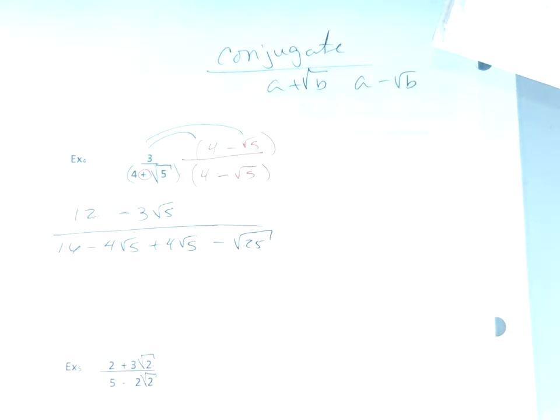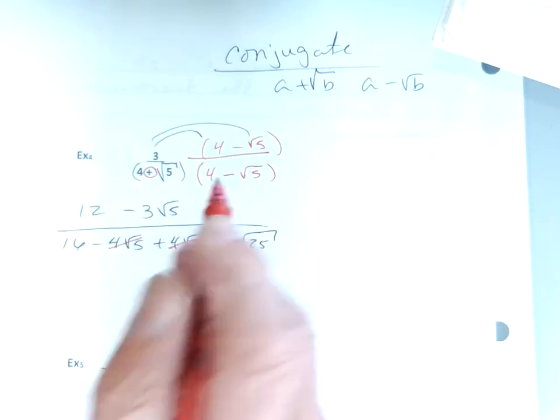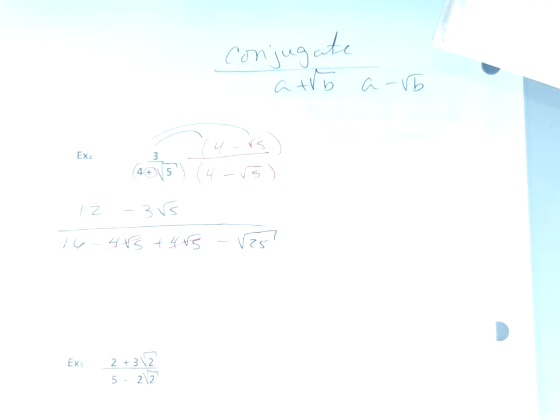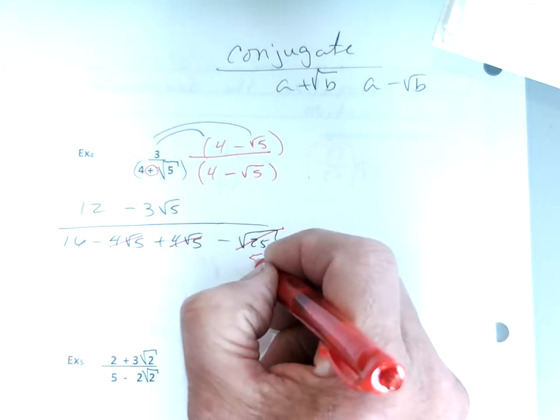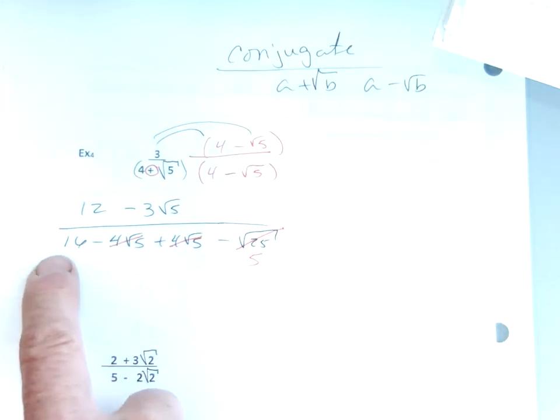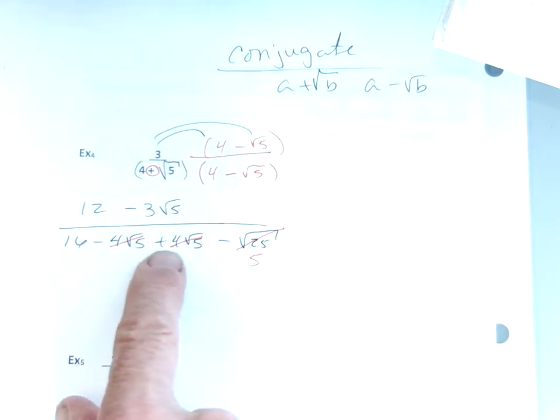So when we look at it, let you guys write this down. I'll pause for a minute, let you catch up. Our goal really is to get rid of the square roots. Well, these two will always cancel. That's why we do the conjugate. Always. And we'll always be able to take a square root here. That's why we do the conjugate, which is 5. Now, when I look at my problem, in the denominator, there are no longer any square roots.